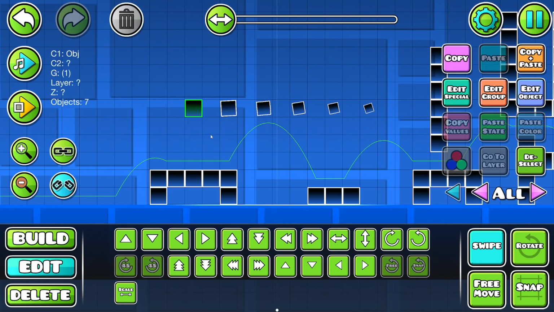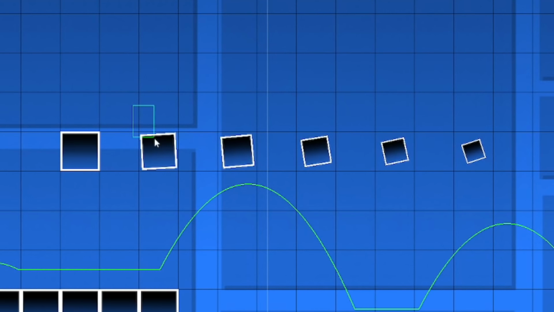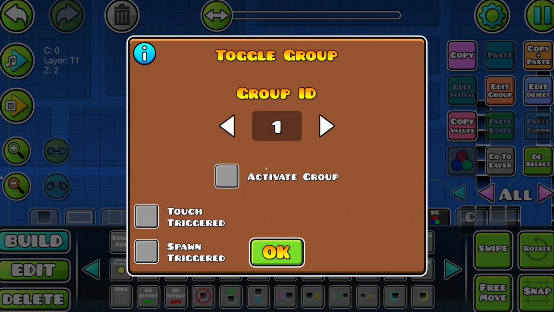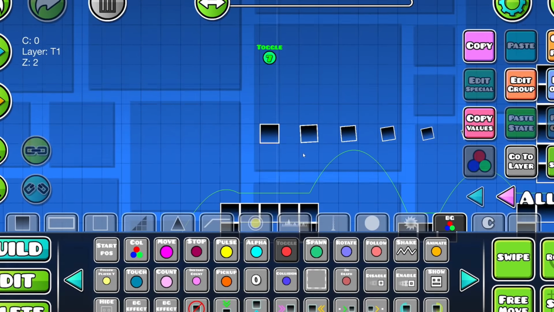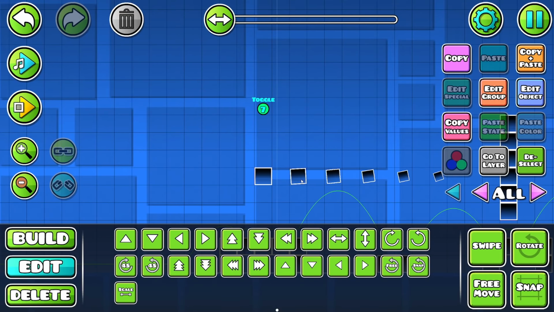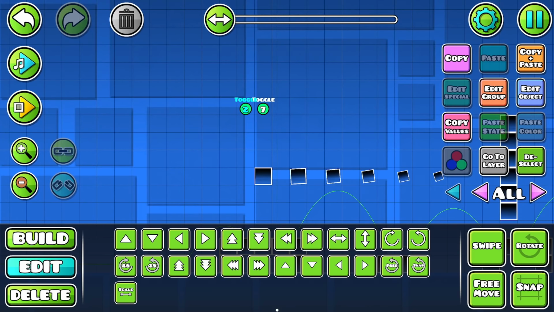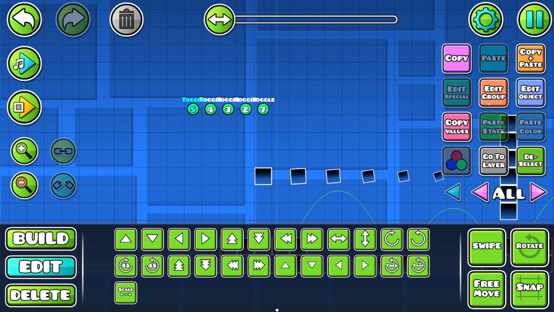It's occurred to me that the original object also needs a group, so I have this really awkward pattern of 2, 3, 4, 5, 6, and 7. But anyway, let's get to my toggling. 7 needs to be toggled on last. That's the block that I'm gonna be landing on. It needs to be normal by the time I get there. Then I can just work my way up. This object that my mouse is on is number 2, so we activate it at that point, and then we can just increment all the way up to 6 like so.